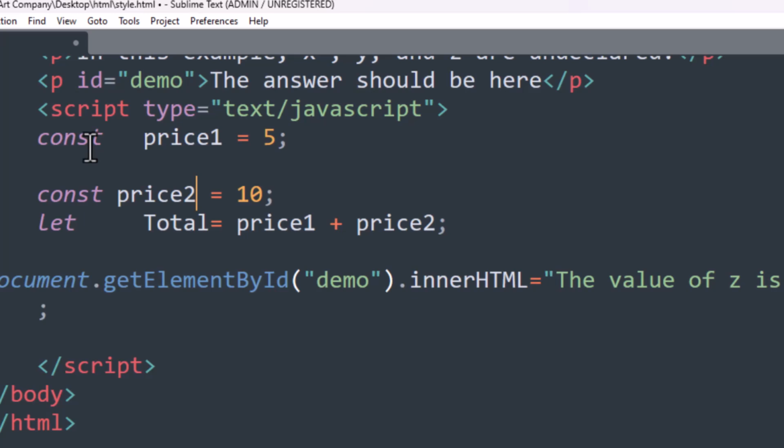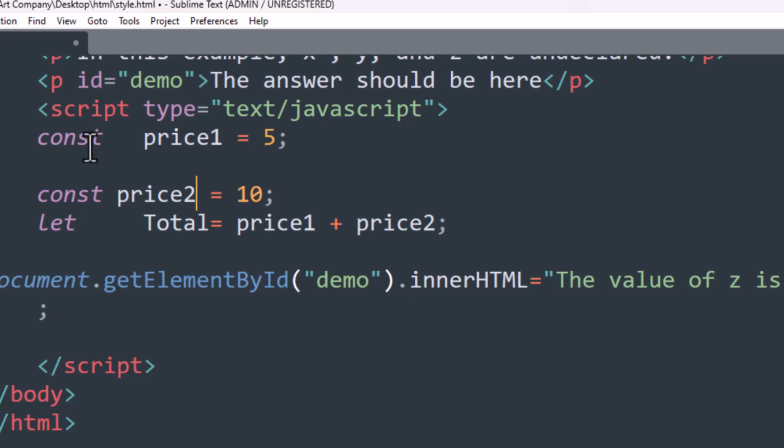For example, the value of pi for the area of a circle is a constant, something that will never change in the future. Also always use const if the type should not be changed, for example arrays and objects.